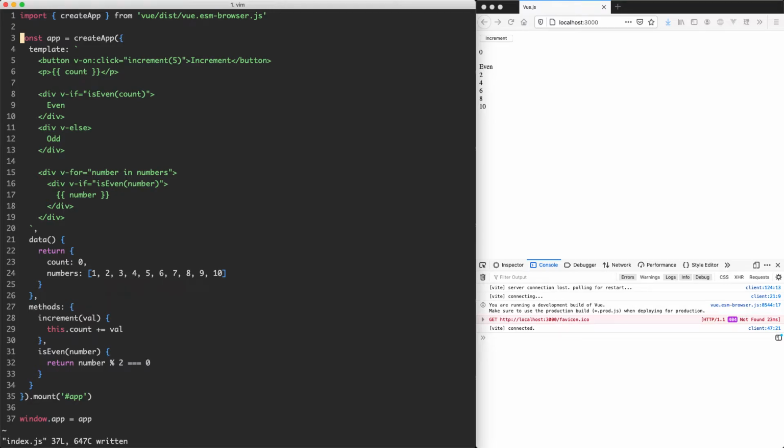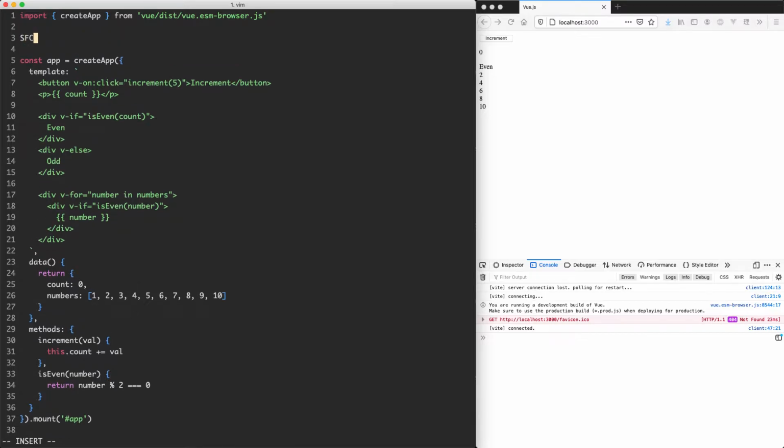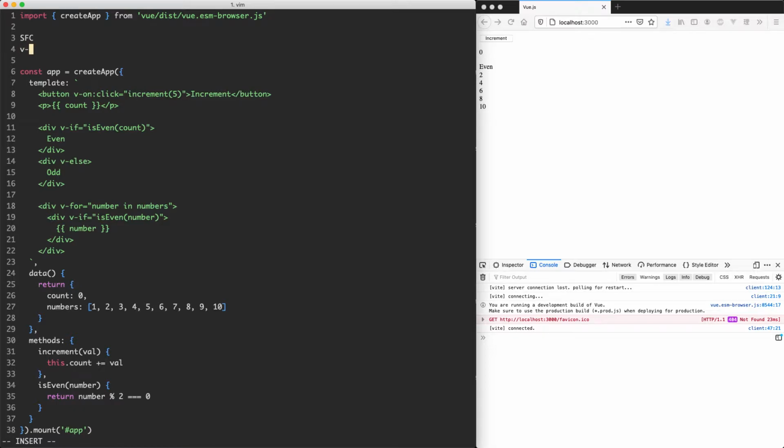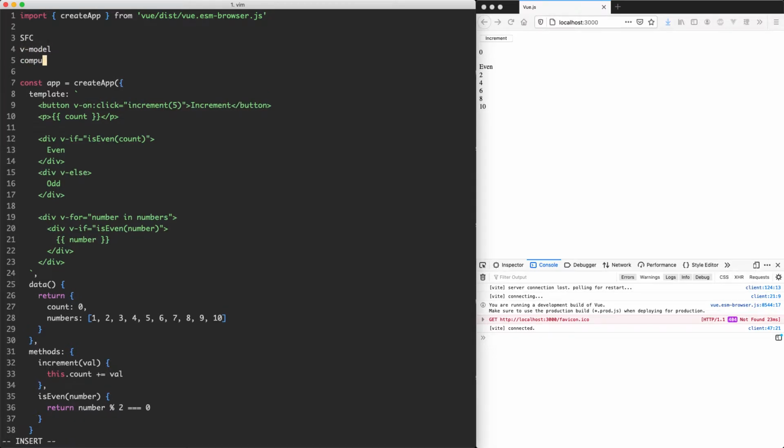Many years ago, around 2015, I decided I wanted to move away from jQuery and move to a more robust framework. And in researching those, a few features in Vue really stuck out to me and got me to choose Vue as my main framework. One of those features was a single file component, which we're going to look at later on. Another was vModel, which I'm going to show you very soon. And the third, which really impressed me, was the computed properties, which we're going to look at right now.